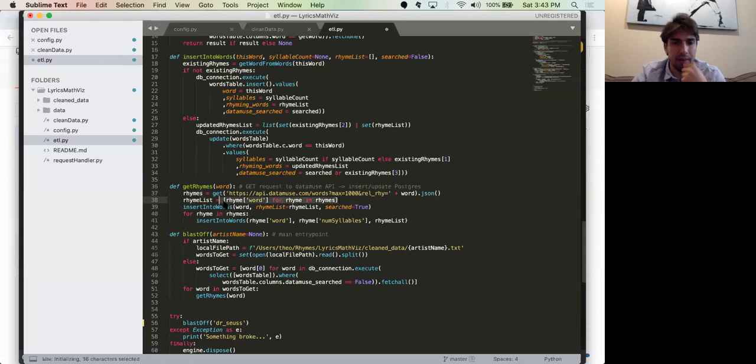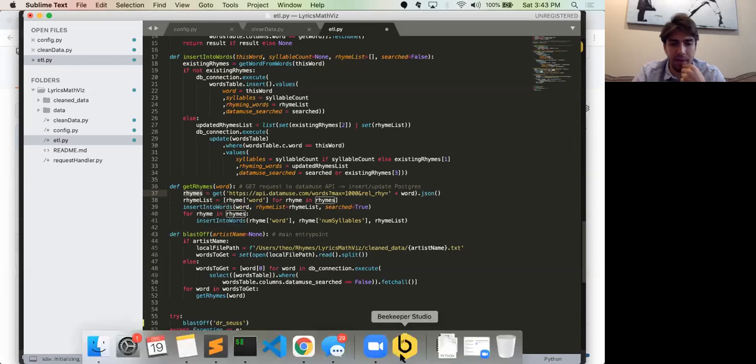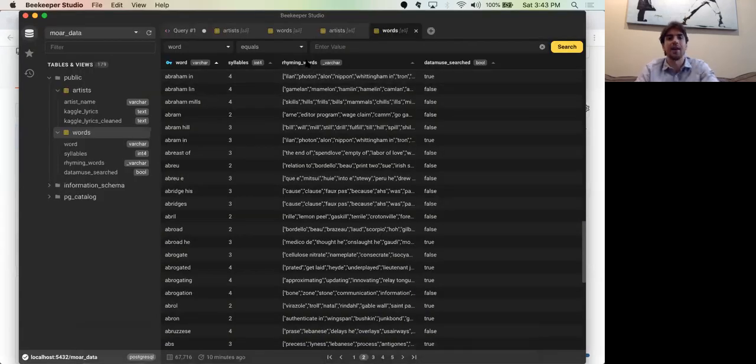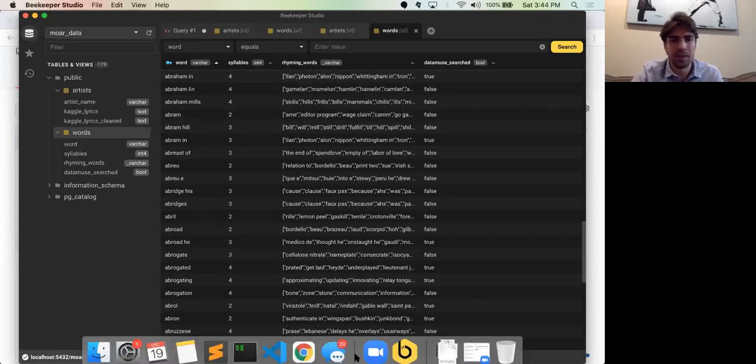So not only do I want the JSON blob, I also want all of the rhymes specifically, because that is where I want to capitalize on the nested types of Postgres and the ability to have an array type column.